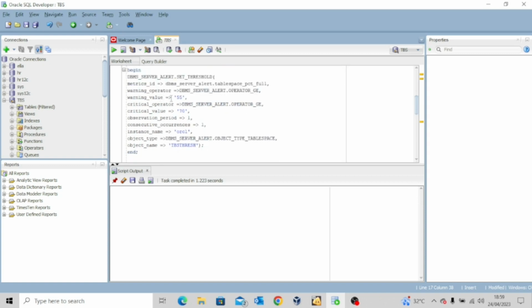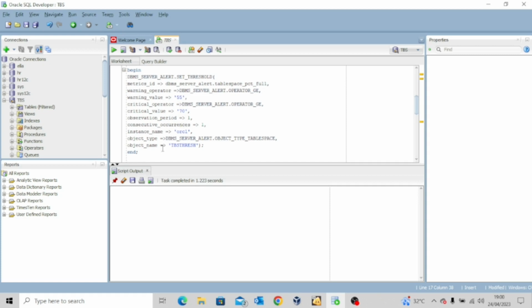So our warning value will be 55. When the tablespace gets filled to 55%, we will get a warning. And then when it gets to 70% full, we'll get another warning that a critical value has been reached.